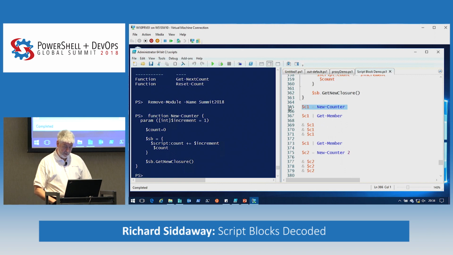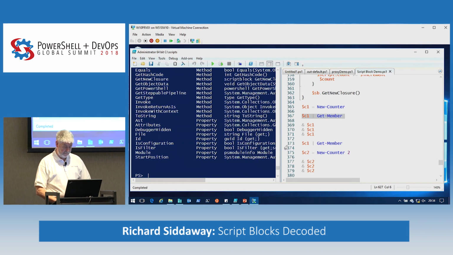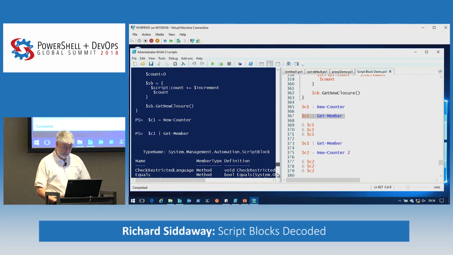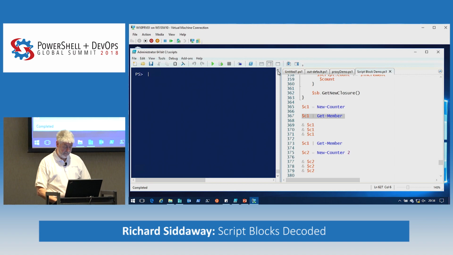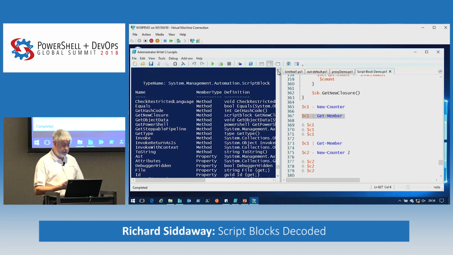So if we create an instance of this in the variable, and we get the member, beg your pardon. We're working with a script block, even though we defined it as the function.